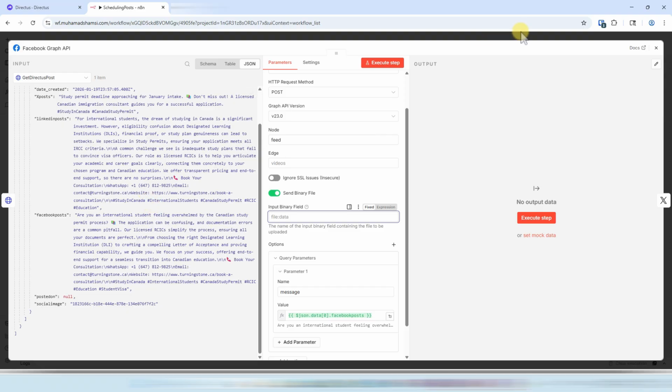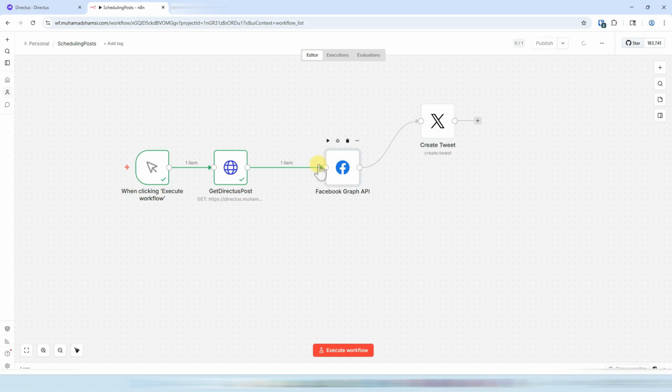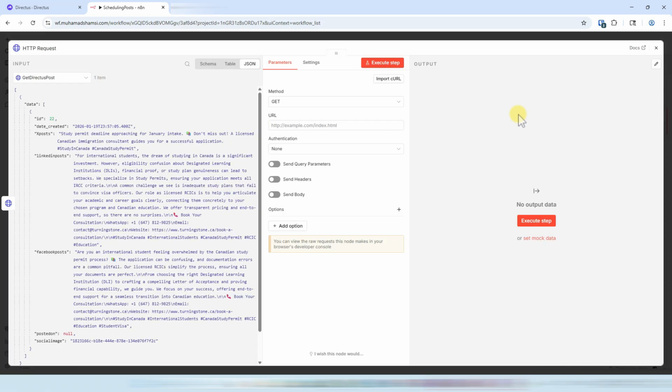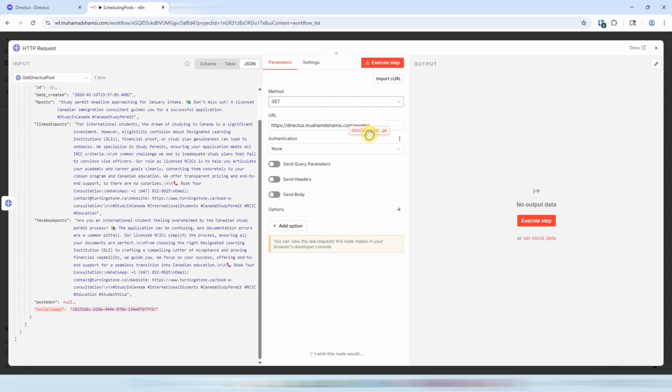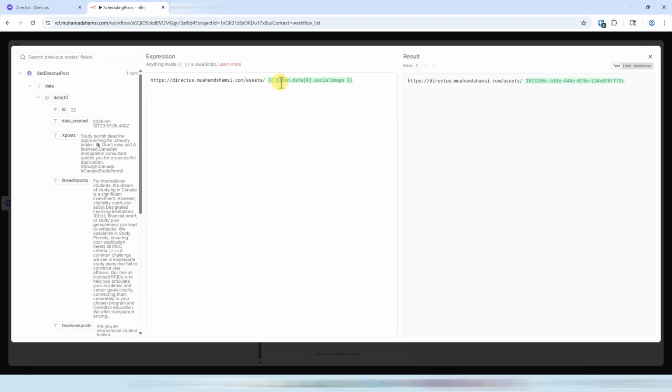Before we do that, we need to make a small change in the flow. We'll delete this and execute a GET request. We are going to say directus dot the domain name dot com slash assets, and slash is this. We need this, we need not take the space.